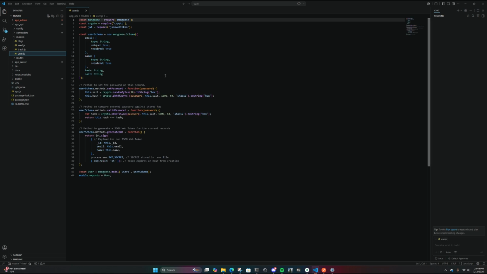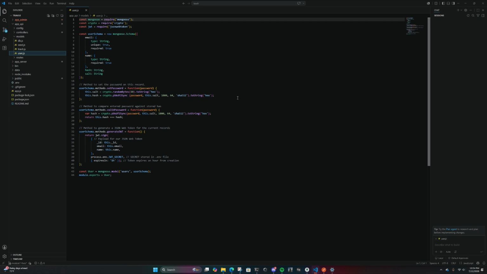So let's go ahead and open up our users.js file here. And we have a couple of nice functions here, such as our set password, validate password, generate JWT token. The user model is responsible for securely storing administrator account information. Rather than storing passwords directly, the application generates a unique salt and password hash for every user. The model also contains those helper methods for validating passwords and generating JSON web tokens. This approach provides a much stronger level of security while keeping authentication logic centralized within the model itself.